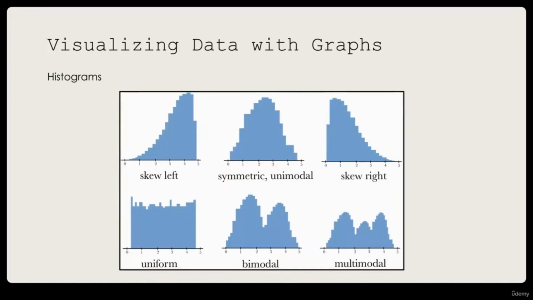And basically we can do this with a variety of graphs. First, let's start off with histograms. Now, when do we use histograms? We use these when you want to understand the distribution of a single numerical variable. This means seeing how frequently different values occur within that one variable.